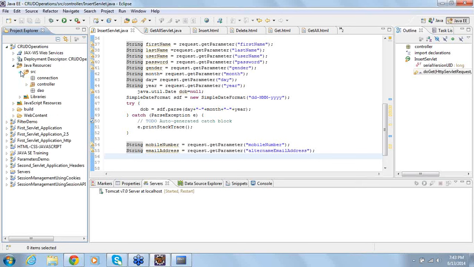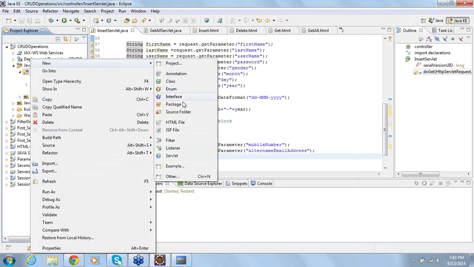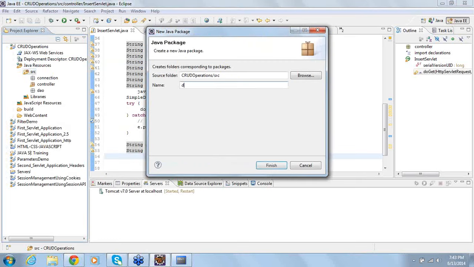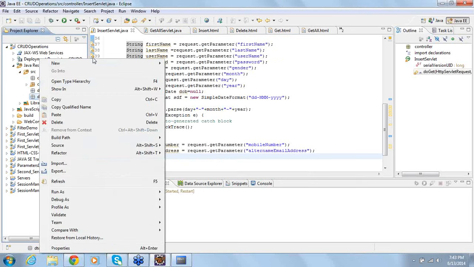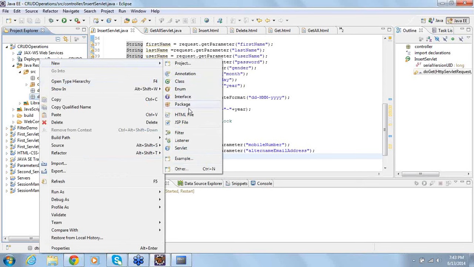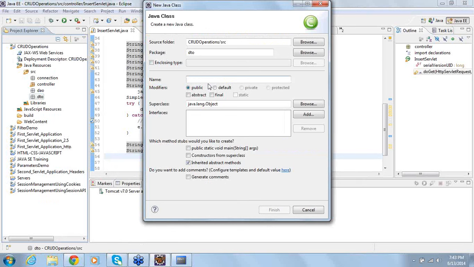Now what all do I have? I have a connection package, I have a DAO package. When I do the right click, I say create a package, let's say DTO. In this I create a class. I'll call it user.